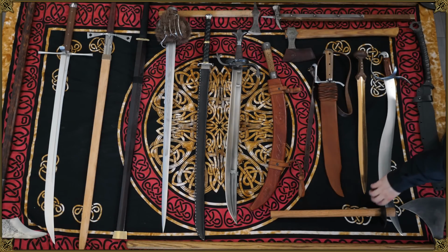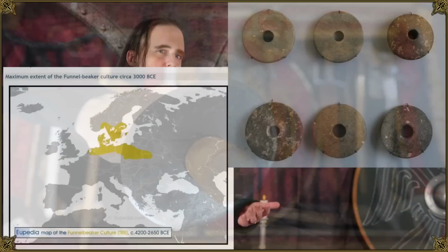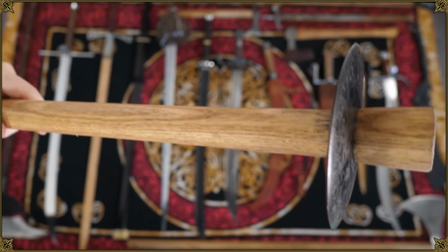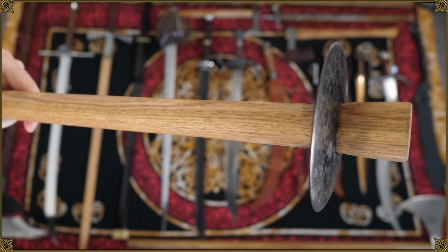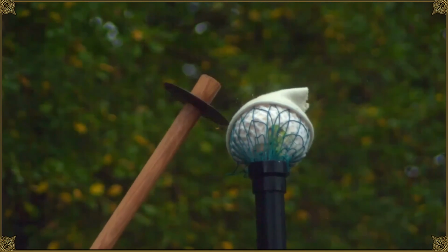Finally, we've got a disc mace. This is a steel version. In history, they were made of stone. I made a video about that. Pretty simple thing, but quite effective. It doesn't cut so much as it's, shall we say, enhanced smashing. I mean, it can cut, but only up to here when it hits the handle.